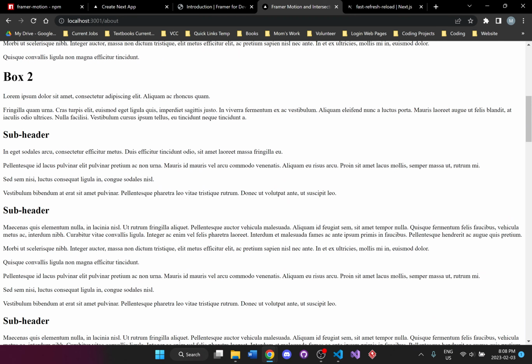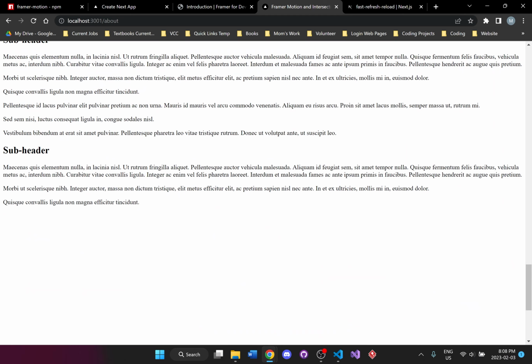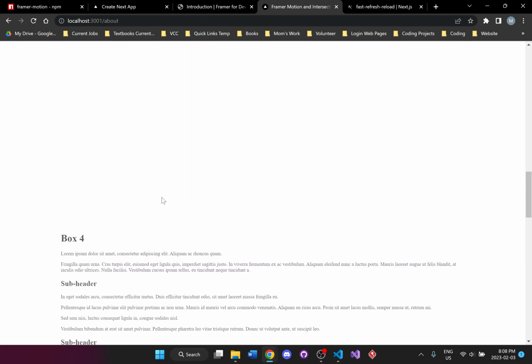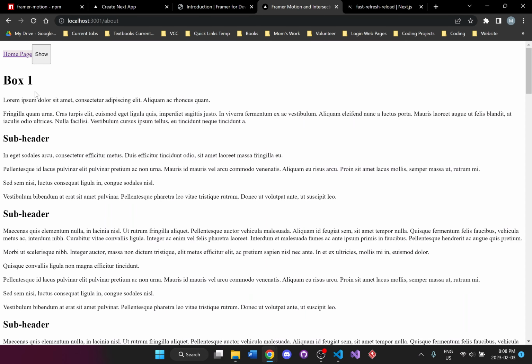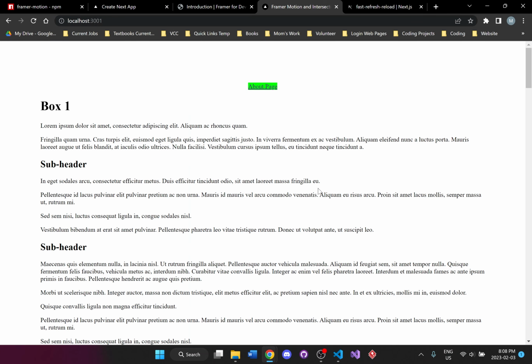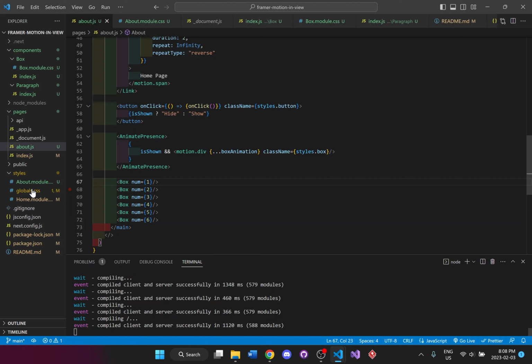And as we scroll down, you can see things coming in and out. So this is actually working now. And you can always stylize it to make it look better. I'll click on home page again. And when you go back, you can see here it just starts back up again. So the only reason why it's not in the middle is I think it's because of this dot main. We just need to add it to our about CSS.